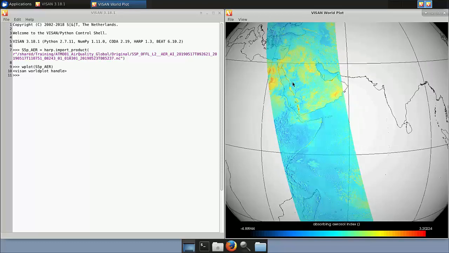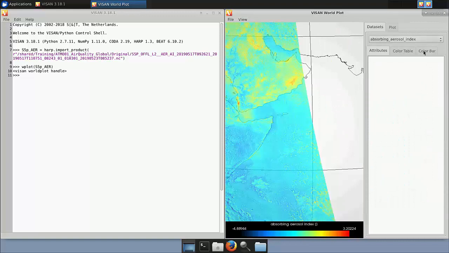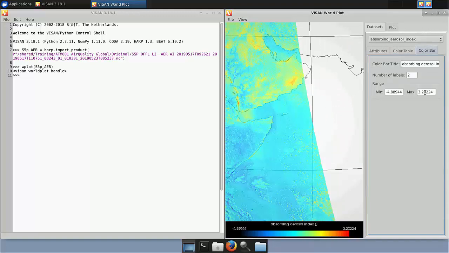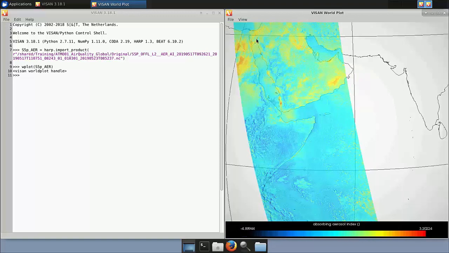So you can see already the Sentinel-5P is very good at seeing spatial patterns, and its spatial resolution is helping a lot to identify the pollution in specific areas. You can play a little bit with the visualization of this plot. If you go to view properties, you can change, for example, the color bar, you can change the minimum and maximum values. However, in this occasion I will leave everything as default, but this is completely up to you. So this is just a very brief introduction to the software and to its capabilities to visualize the products, and let's now start our analysis actually.